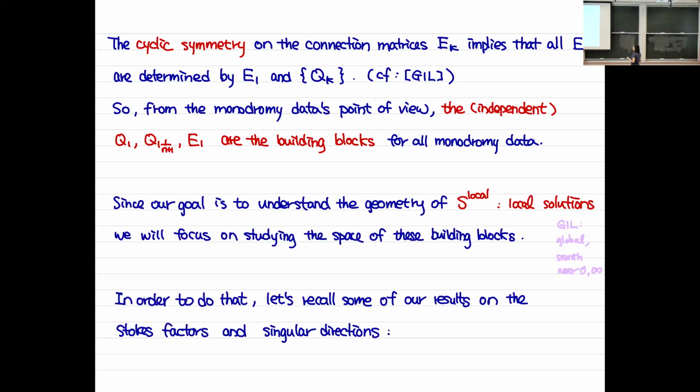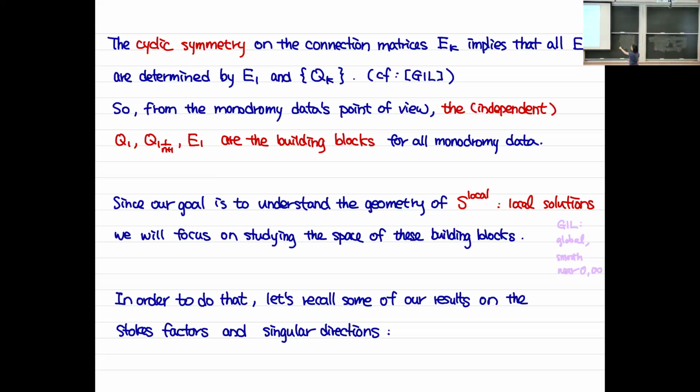So our goal is to understand the geometry of all local solutions, and we will be focusing on this. Notice that in Gil's paper, they consider global solutions, and solutions smooth near 0 or infinity, because they are interested in the PDE result. But for us, we would like to have geometry. We'll see hopefully in the last page a picture of this space of all local solutions. If you want a nice geometric space, you have to extend and allow the things that you want to consider. So we want to consider all the local solutions.